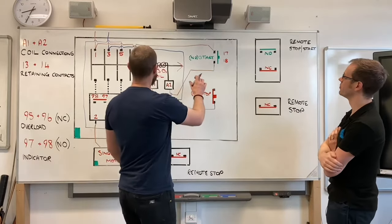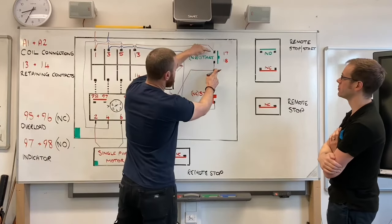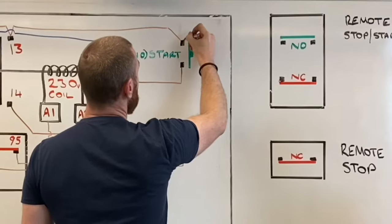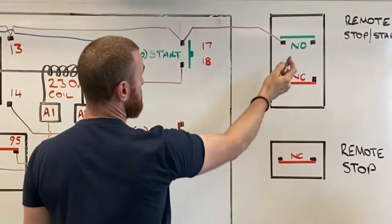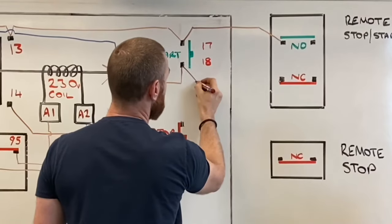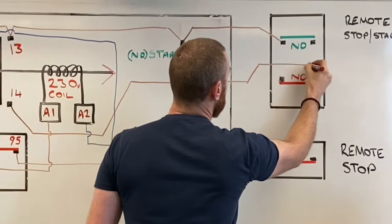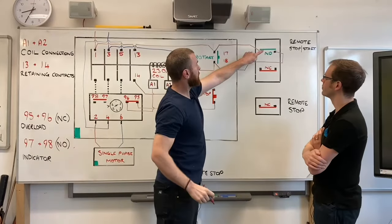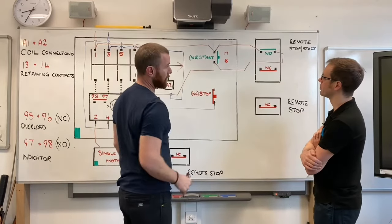Again, like we said with the retaining contacts, 13 and 14, they're in parallel with the start. Simply, we just carry this on to be in parallel with this one. So again, you just connect that one to there. And then on this one, I'll come through here. As you can see, that's in parallel with this one. And so all three connections are in parallel.